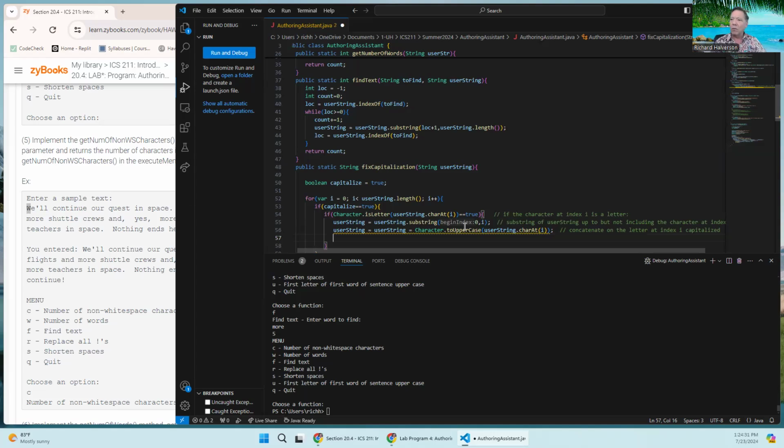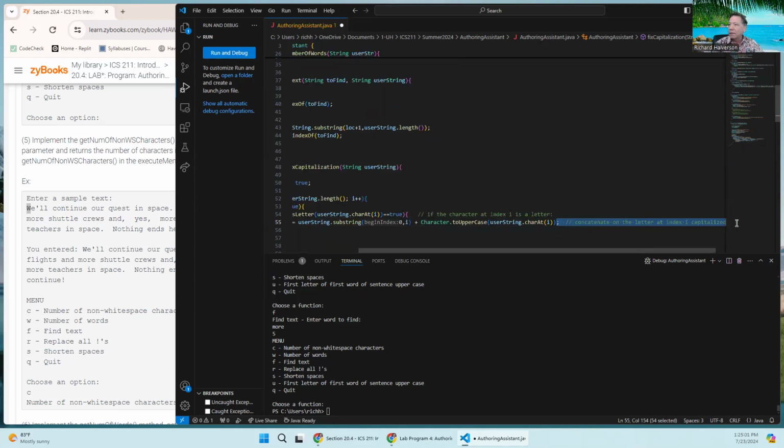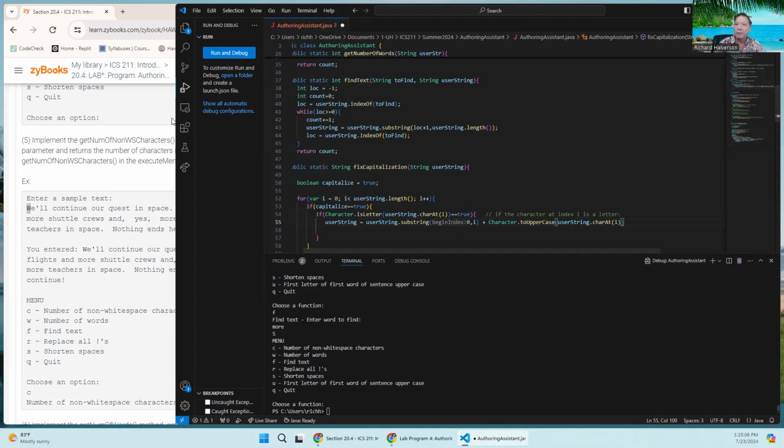Wait a second, this isn't going to work because once this happens, user string has changed already. So I can't do this all separated out like this. I have to append this way because I can't modify it in pieces.